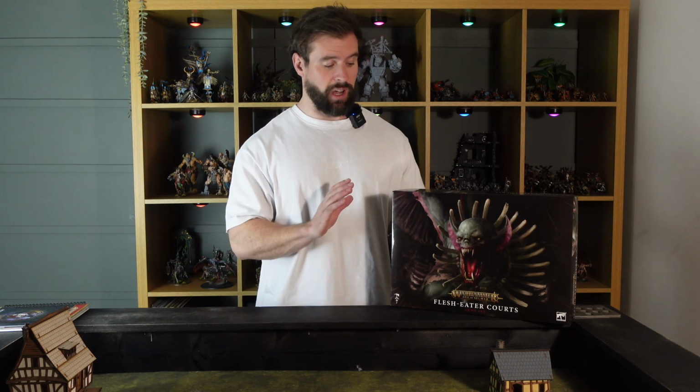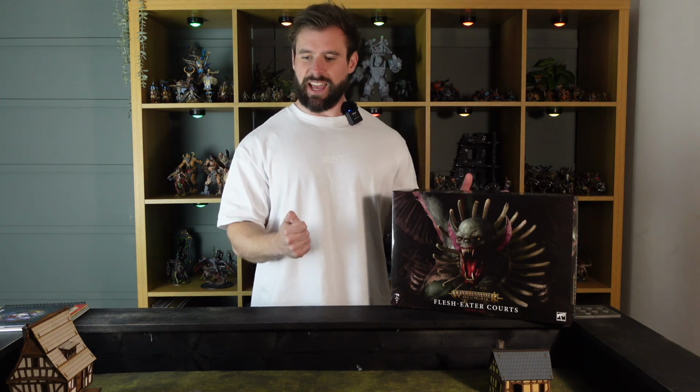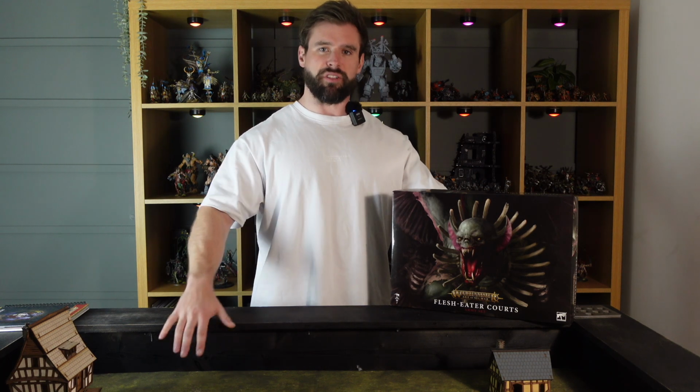When I got this, I was blown away by not only the concept of the Flesh Eater Courts, because their actual lore is fascinating. These guys basically are completely delusional. They think they are these chivalrous knights, and yet they are the things of nightmares.